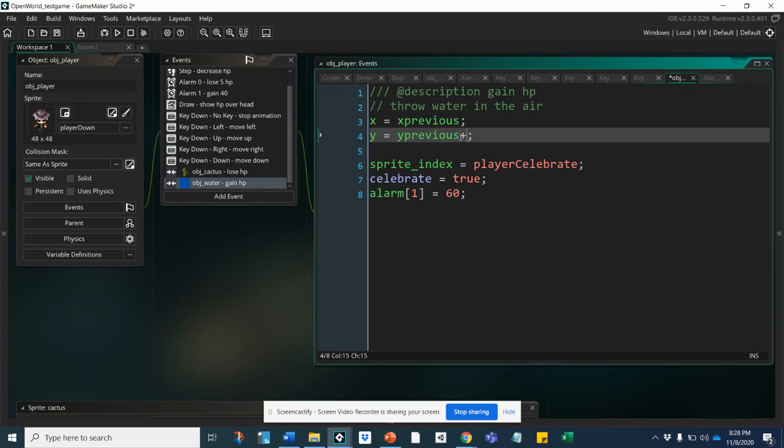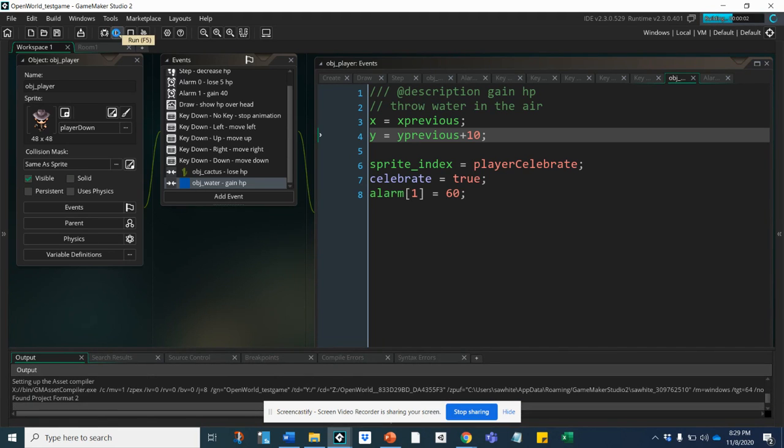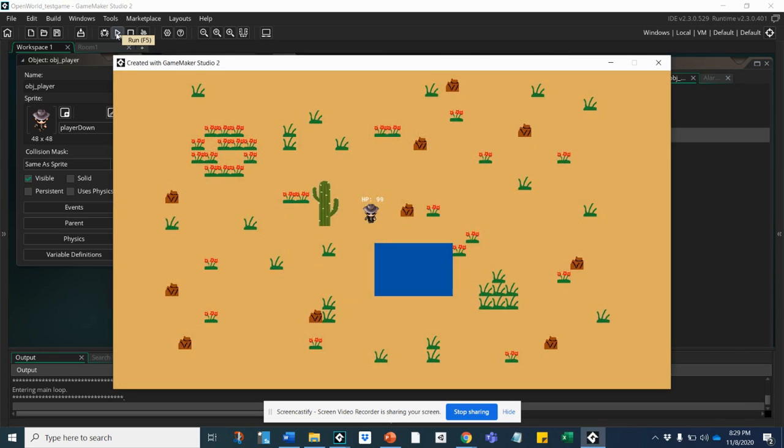If we do that again here, and we run into water, it takes us all the way out from the top. And that kind of made sense with our cactus. Not sure that it makes sense with the water, but I'm not going to worry about it because it works.